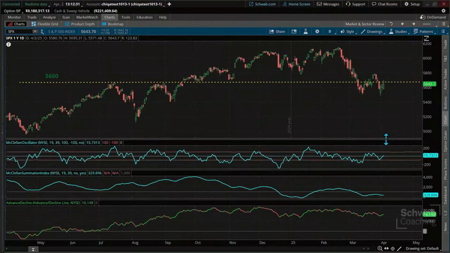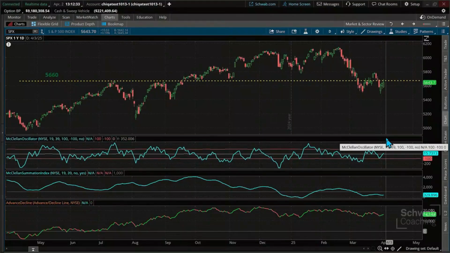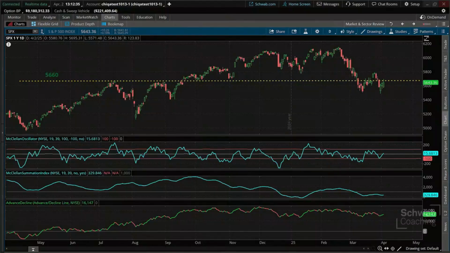This was very, very close on the McClellan oscillator as we are using the McClellan. Within McClellan, we're using the NYSE, and it's a dip below the minus 100. You can see over here on the right-hand side, kind of right into our y-axis here. But if you go below a minus 100, and by the way, this was very, very close, I would be tempted to call that a minus 100 because it's approximately there. We're very close to the minus 90 range.